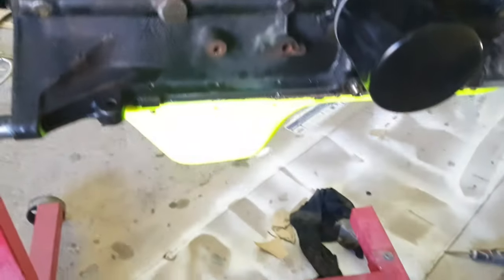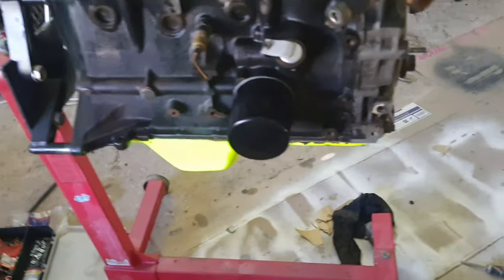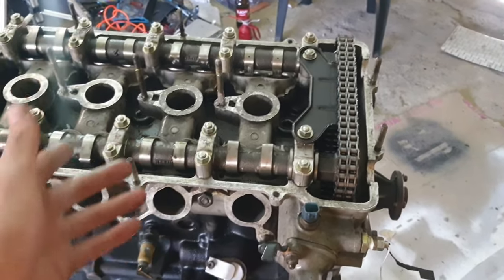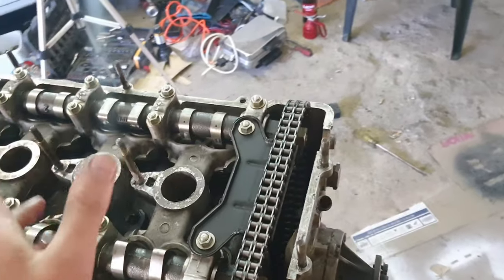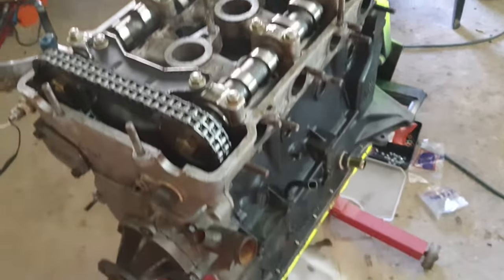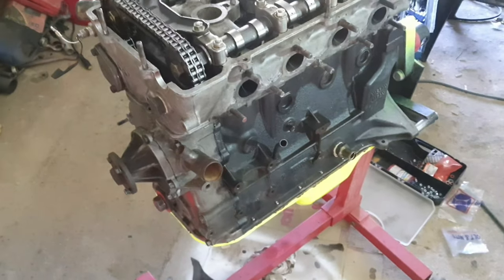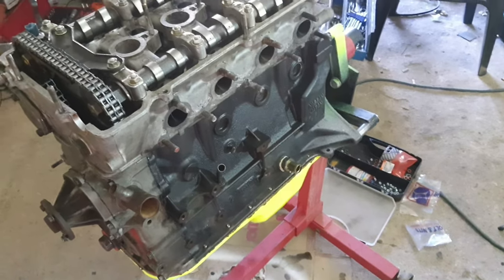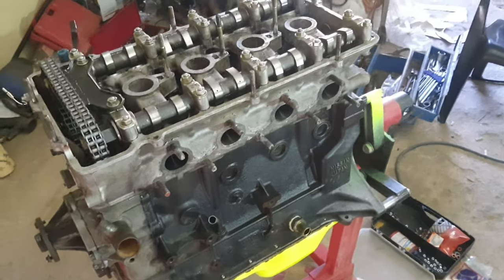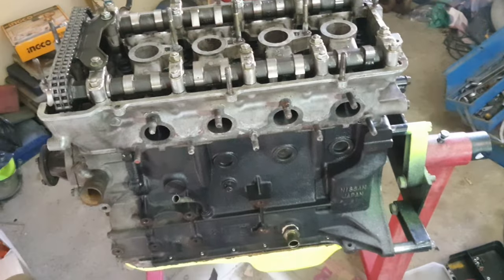The sump is on now as well. As you can see, it's a nice shocking color. We're still going to do the tappet cover, or the valve cover. We're going to make that a shocking orange, maybe, or shocking yellow. We're not 100% sure, but the theme of the engine is probably going to be shocking orange and shocking yellow, just so it can stand out once you open up the hood, so that you can actually go and see the engine.